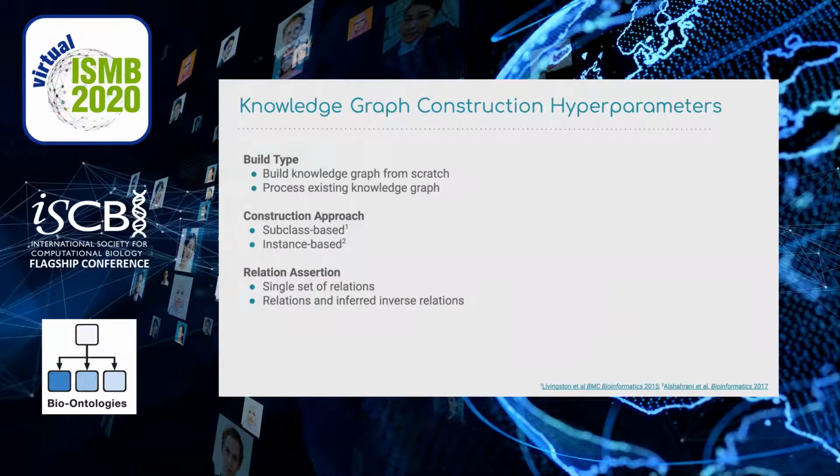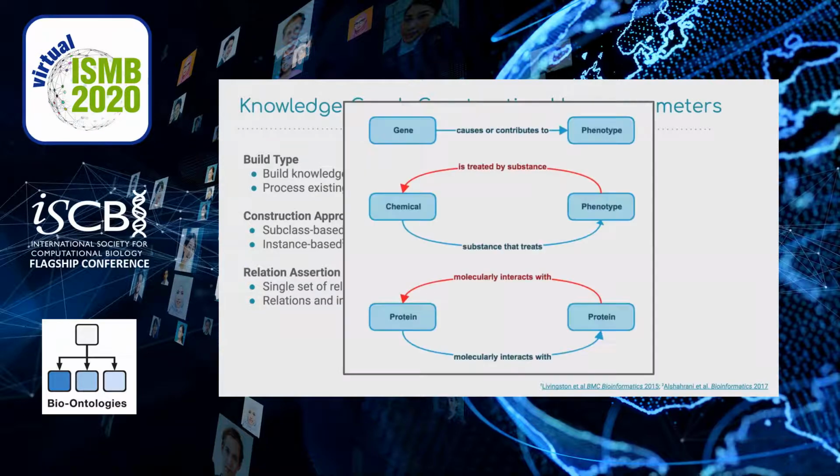Phenolator also provides flexibility in how relations are modeled when constructing edge lists. As shown in this figure, there are three ways relations can be handled: using, as shown on top, a single relation with no modifications; as shown in the middle of the figure, a single relation and its inverse, which can be inferred directly from the relation's ontology; and finally, as shown on the bottom, for all interaction type relations, edges can be inferred to ensure an edge set is symmetric.